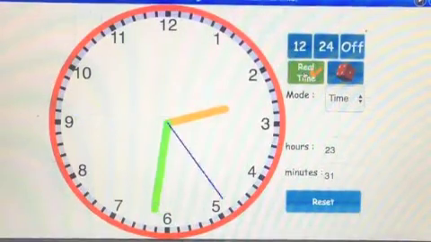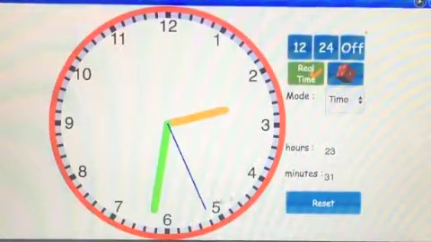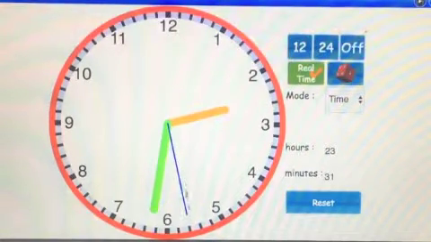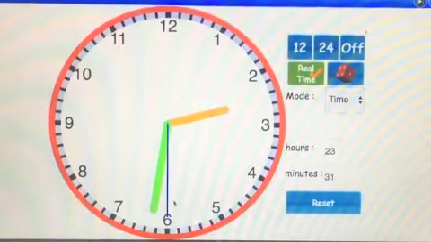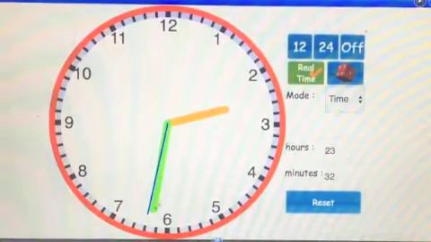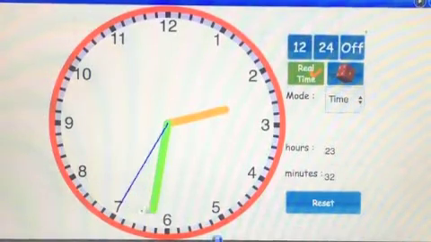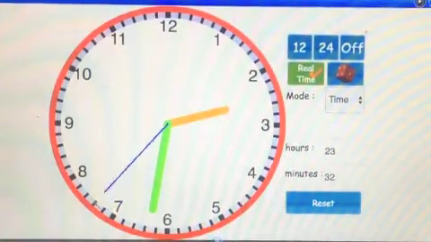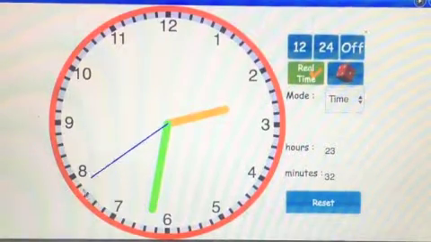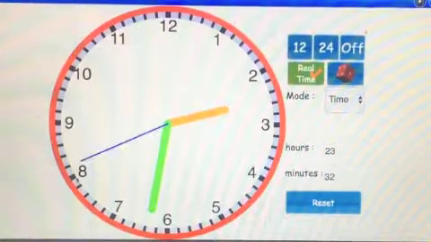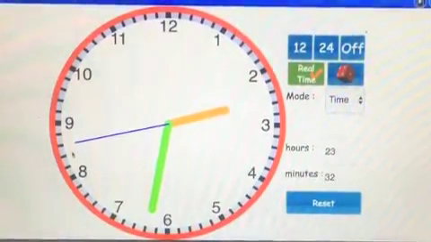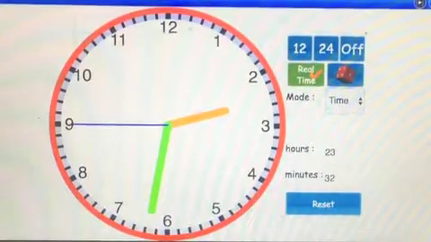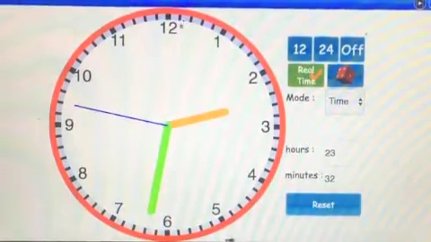Alright, so if we just get this clock moving. Each time this blue line here moves, 1 second has passed. So for example, that's 1 second, 2 seconds, 3, 4, 5, and so on. Around this whole clock, see those little lines here?